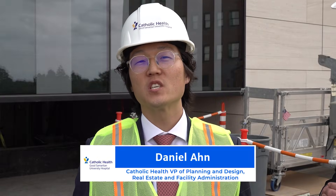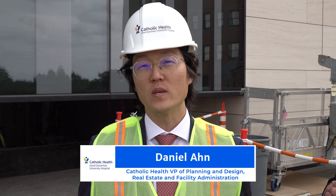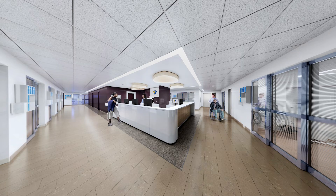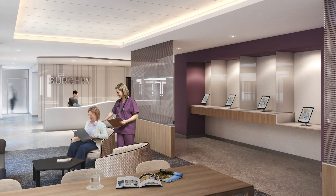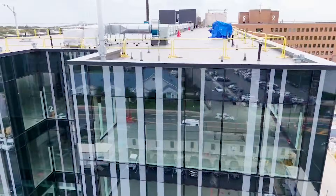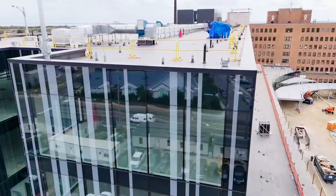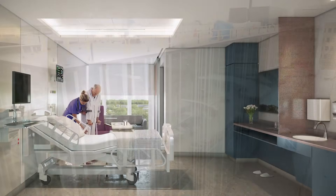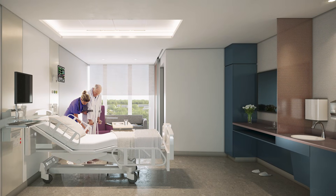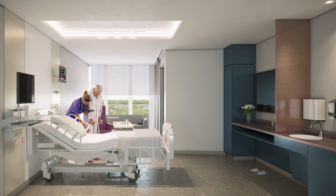Thank you, Dr. Lundby. There's a very intentional juxtaposition between the two major volumes that make up the pavilion. The lower levels — the emergency department and the surgical suite — are intentionally a very solid mocha cream limestone volume. In comparison, we've got this beautiful glass, tranquil space that encloses the patient room units. This is where a lot of the patients and families will spend time healing and receiving care.